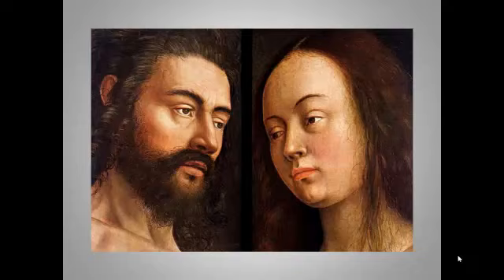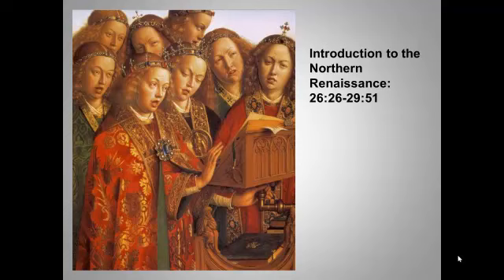Here we see the choir of angels. What I want you to notice is how beautifully Van Eyck has rendered cloth — and he does this without using gold leaf, using oil paint alone to create a golden impression. So many Flanders merchants made their fortunes in the textile trade; they knew their cloth and they cared about it. We're going to see beautiful and extremely expensive textiles showcased in the Arnolfini portrait as well.